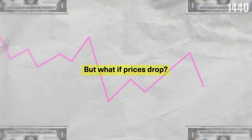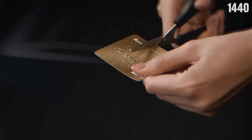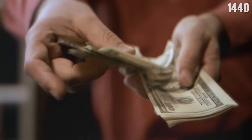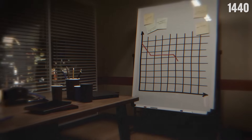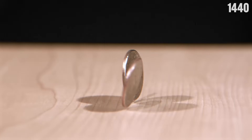But what if prices drop? That's what we call deflation, and it can be even worse, leading to a vicious cycle where consumers stop spending, believing their dollar tomorrow will be more valuable than the dollar today. In this scenario, business revenue may drop, unemployment rises, and the economy stalls.